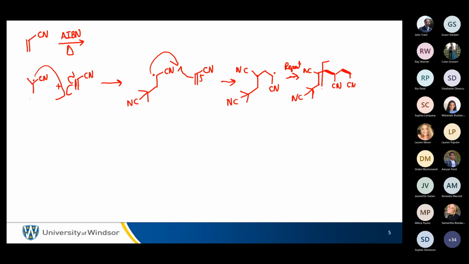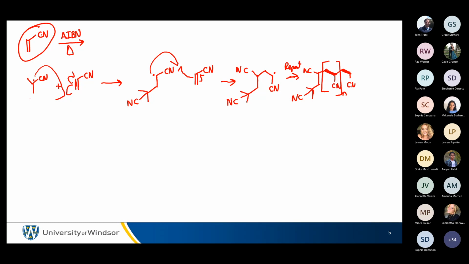So the repeating subunit is that. What you want to make sure is your bracket encompasses all the atoms that were present in the starting material if you're making a polymer. So there's 2 carbons and a cyanide group. I guess it's 3 carbons and a nitrogen, but 2 carbons and a cyanide group. That's where my bracket is. And that's what we want to be sketching.